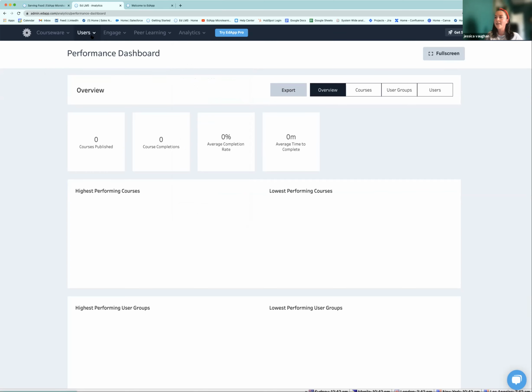Yeah, definitely. So one quite nice feature, which I'll mention just in terms of the push notifications, under user groups here, which is one of our pro features, you do have the option to send a custom push notification for a specific user group. So if you had, say, a new user group with new content available for them, you could send a custom push notification saying, hey guys, this content is available for you. Log in to start taking this.